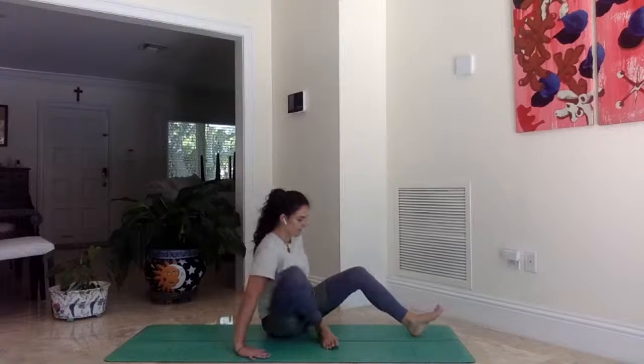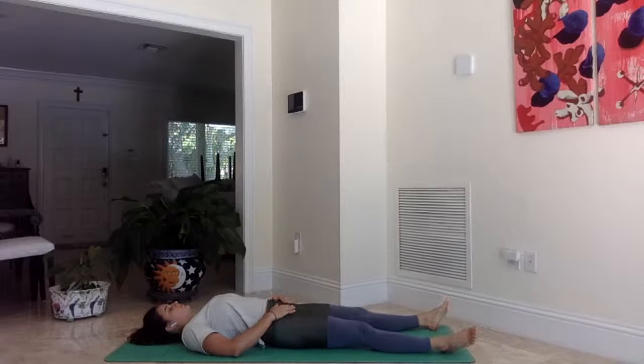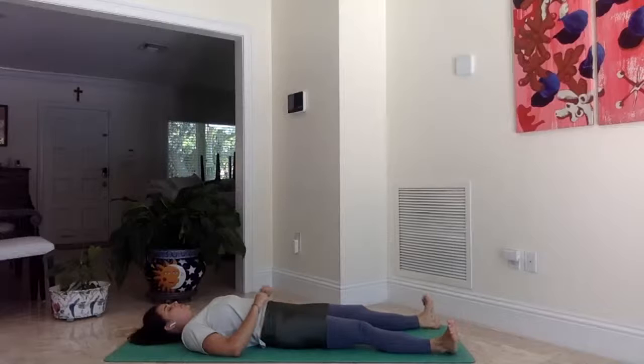If you're lying in Shavasana, slowly start to wake up the body and deepen the breath. Take your time here, making really small movements at first with the fingers and the toes.